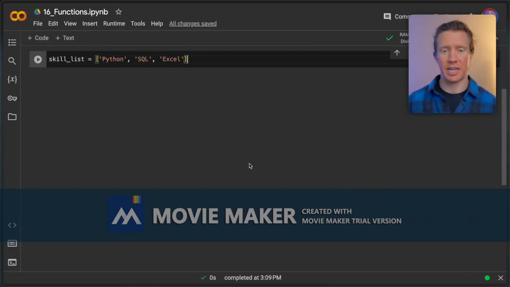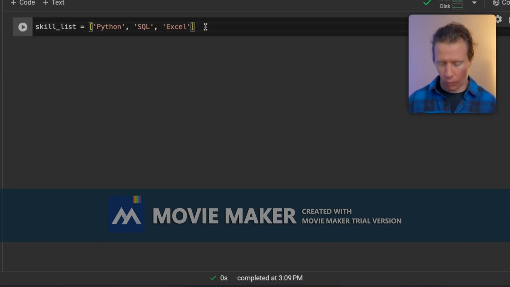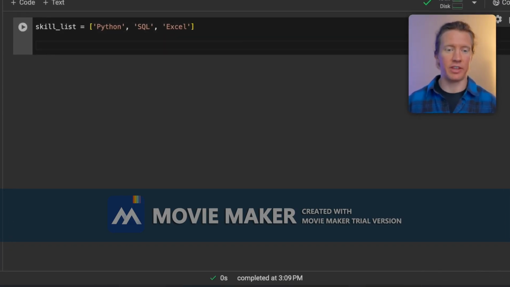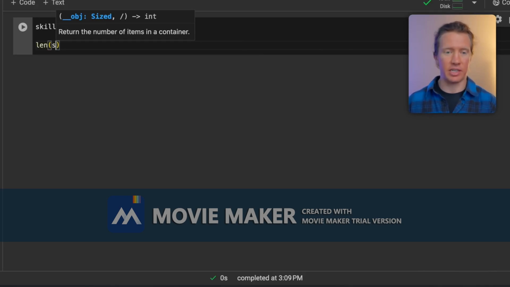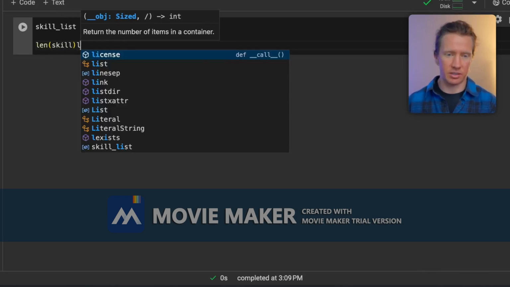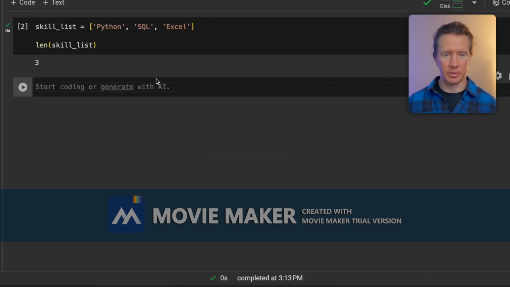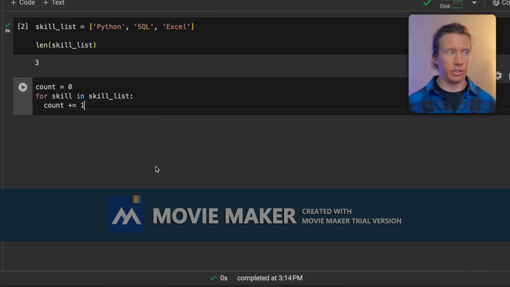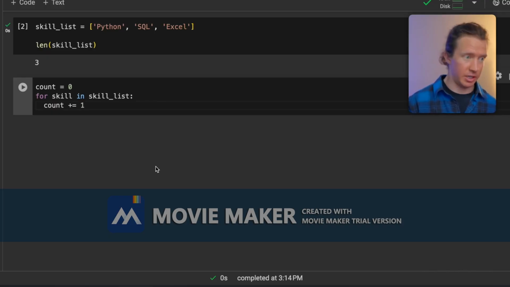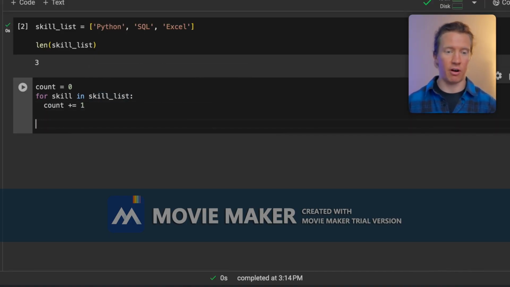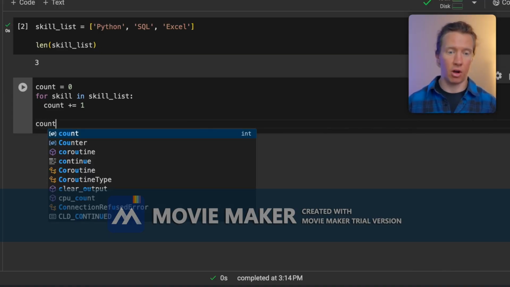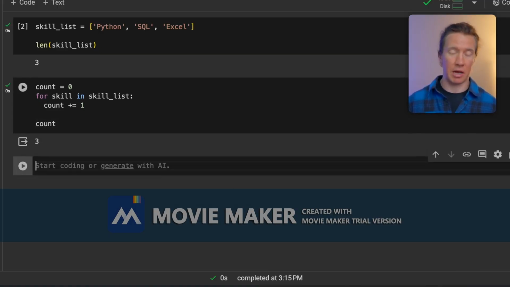And we've previously seen the use case for functions working through these problems. Let's say, for example, we wanted to see the length of these skills right here. All we have to use is that len function and pass into it skill list. Running Shift Enter, we can see it has 3 items in it. Imagine if every time I wanted to get the length of something like a dictionary or list, I had to call out this formula right here of these 3 lines of code, and then even go as far as to print that count of what's going on there to see that count's 3.